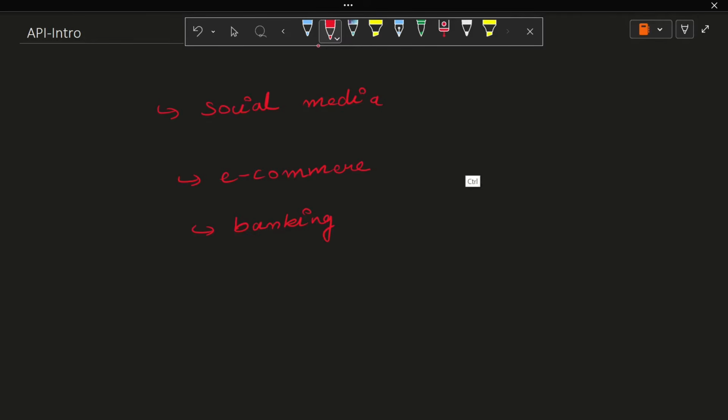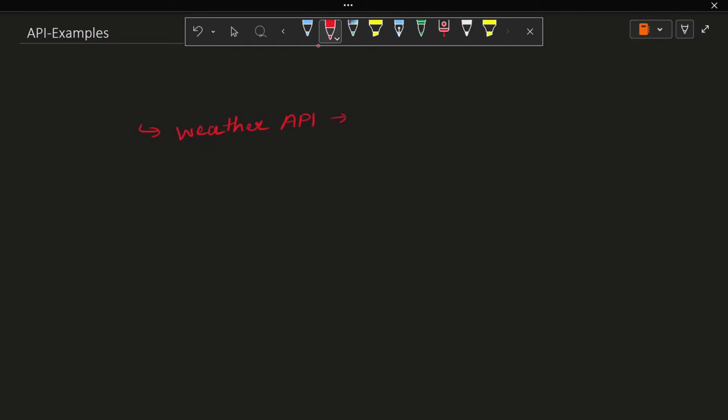For example, if I take a real world scenario, we have a weather API. How does the weather API work? You provide a city name as input, let's say Delhi, and the API returns the current temperature.